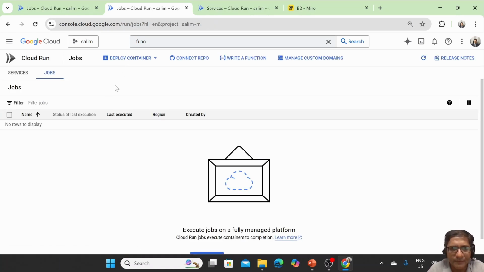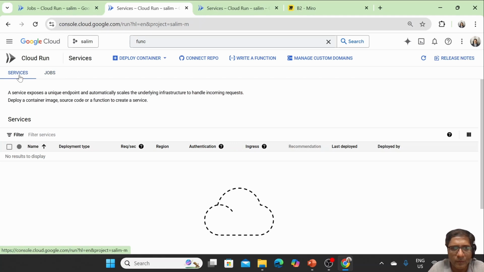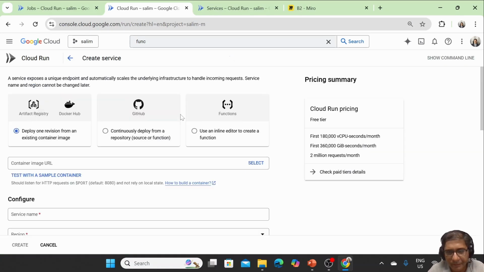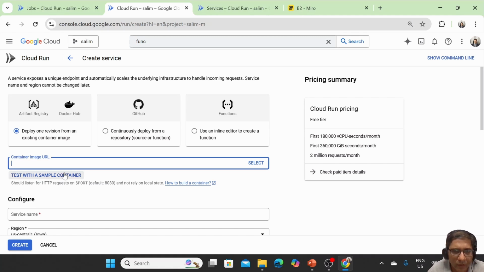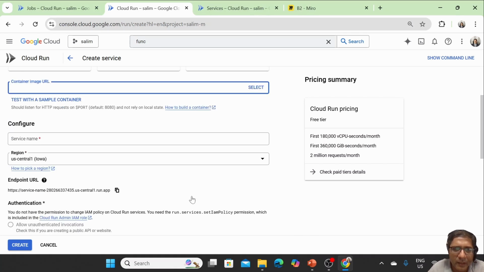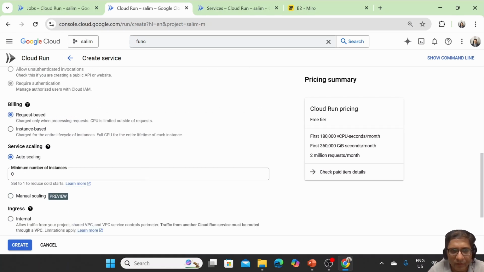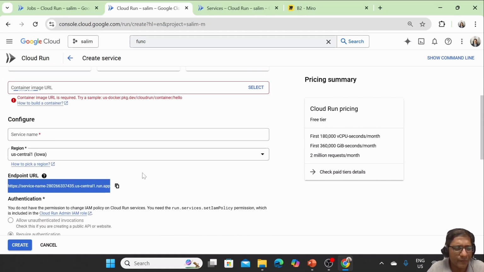The other option is service-based execution. So any type of long-running container, like a web server or something which you want to run for a longer duration, you could put it in the service. Whenever the URL gets triggered, the service will get executed. So you can quickly have a look over here also. You can provide the container URL or use a sample container. Give the service a name. It will generate the endpoint for you to execute the container. And that's how it would get triggered. Now, there are quite a few things under it, but I'm just touching the basics right now.